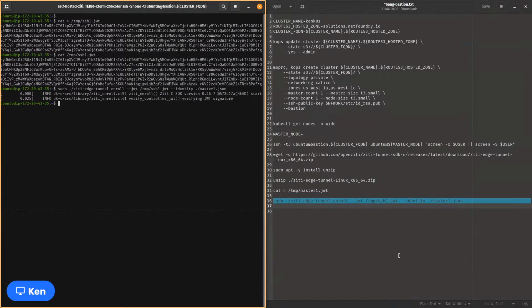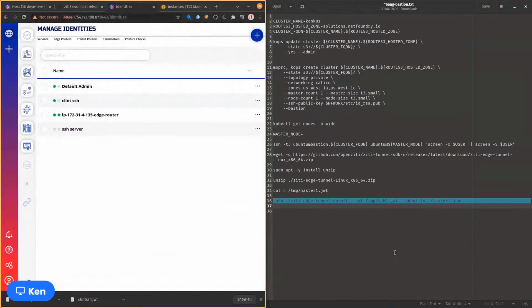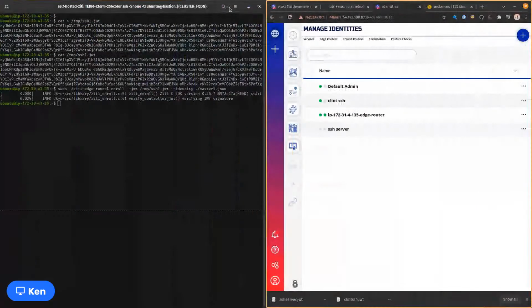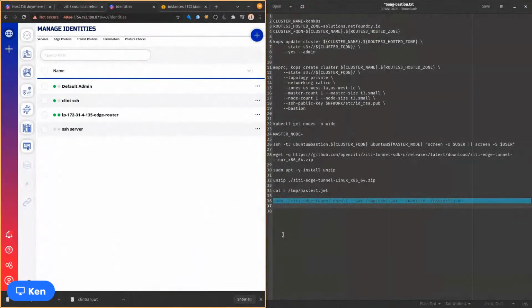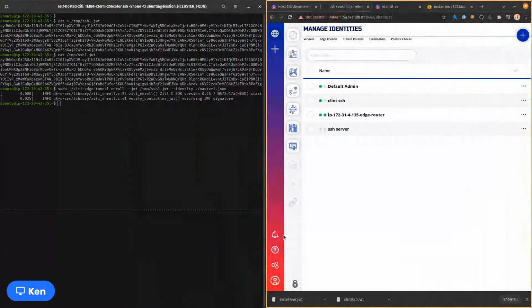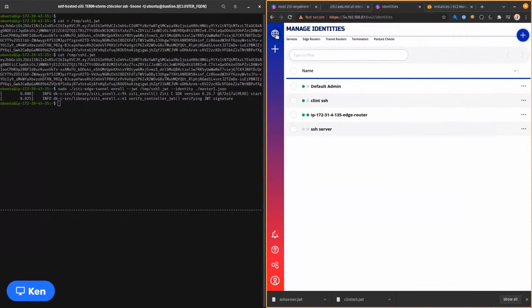Looks like that succeeded, and it should start showing up now as an enrolled server. Next thing is actually get it running, I think. Let's go ahead and create the service first.